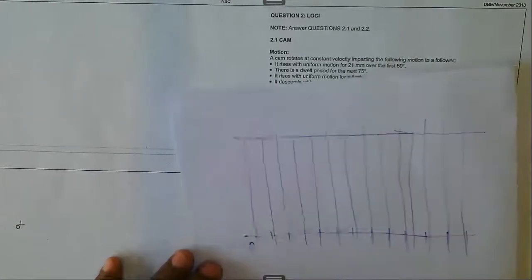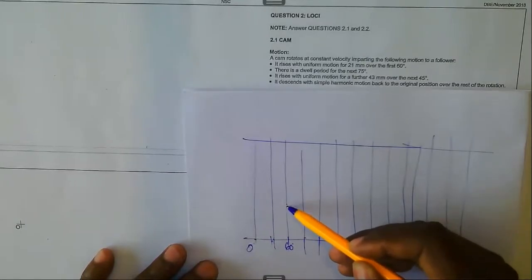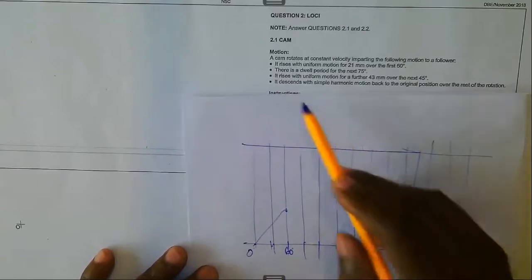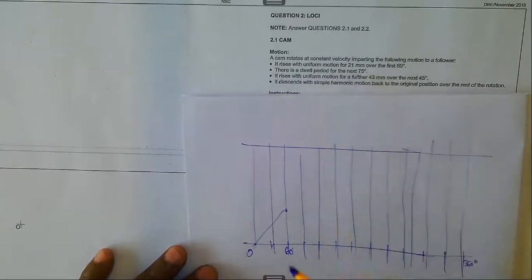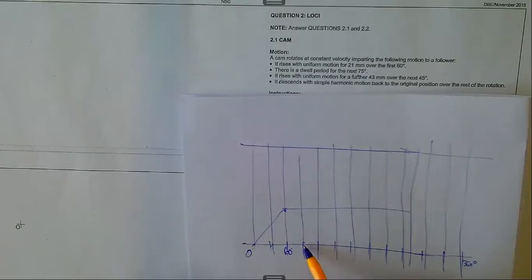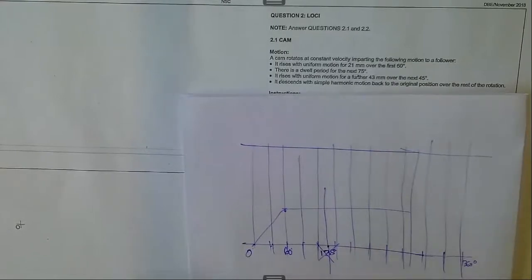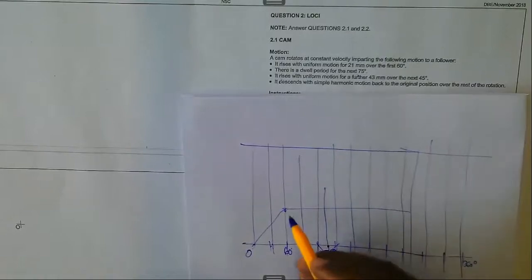Right, okay. So if we say this is 0, this will be 360 degrees. So for the first 60 degrees, that's 30 and 60 degrees would be here. It rises 21 millimeters. Let's suppose it's here. So you connect, you have got something like that. Then there is a dwell for the next 75 degrees, so it's not going to rise, it's not going to fall, it's basically maintaining the same height. So if it is 75, we have got from here, that's 30, that's 60. So in between, you come here, you have got 75, but you are not going to say 75, you are going to say now, this is 90, this is 120, which is 135 degrees. So that's 135. So there's a dwell up to there.